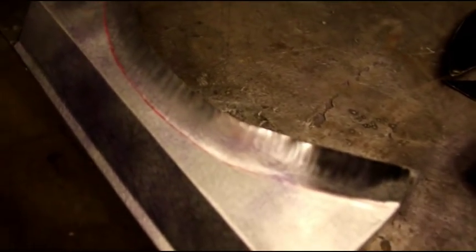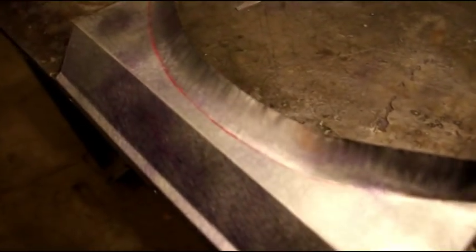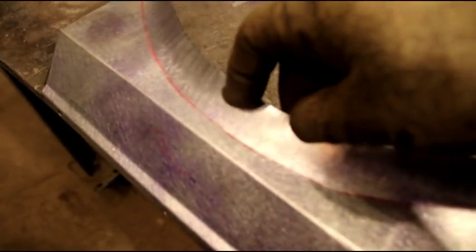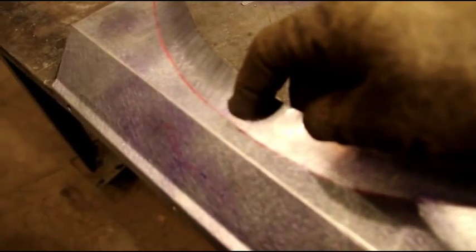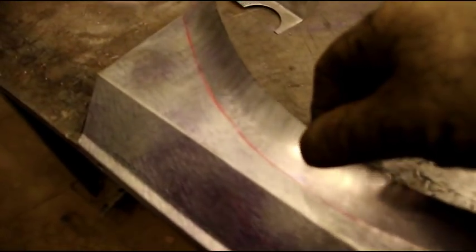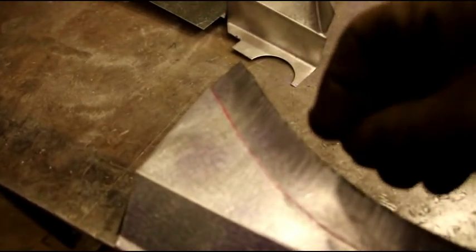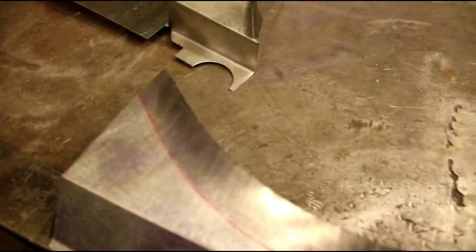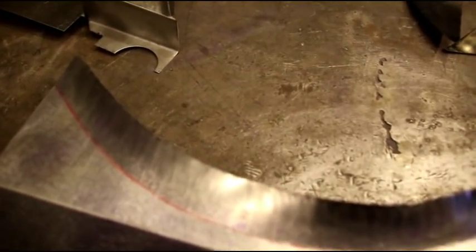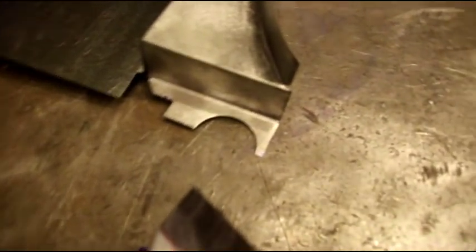I'm just using a linear stretch die, and most of the stretching is going to occur out at the very outside. You know, I'll go in 3/4 of the way, but most of the stretching I'm going to concentrate just on the first half inch of material here. That's where it needs a lot of stretch. It really needs to stretch out that way, and that will allow it to come right up without distorting anything. So I'll head over there and I'll show you that linear stretch die. I can't set the camera up and show you it working, but I'll show you what kind of die I'm using.